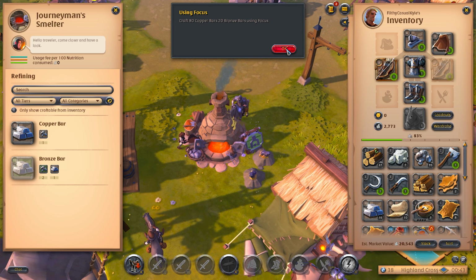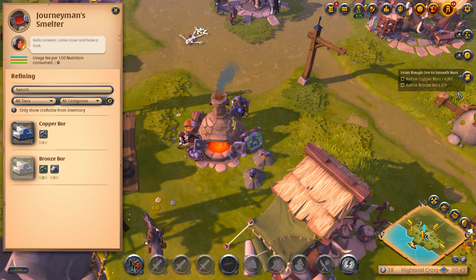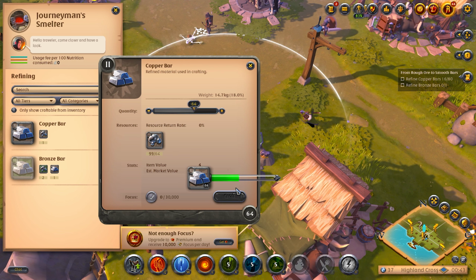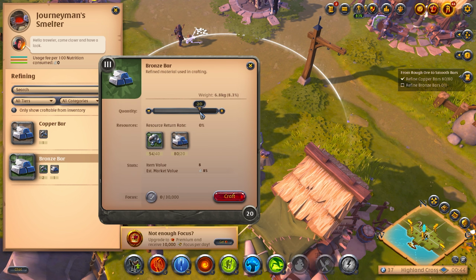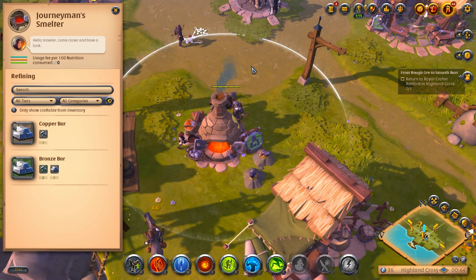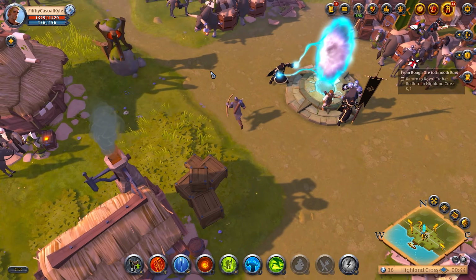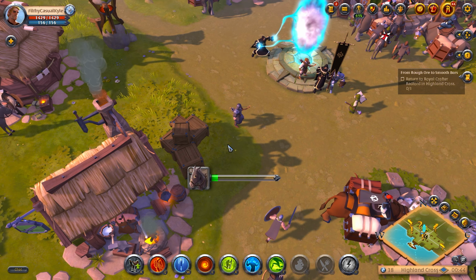Craft 80 copper bars, 20 bronze bars using focus. Okay. So wait, what am I doing for... Oh, so I don't need all 80. I actually just need 64. Can I manually type it in? Oh, I can, and it was right where I wanted it to be. That's amazing. And then we need one bronze bar. Oh, I can make a lot more. Let's go ahead and make 20. Why not? You can use... Okay, yeah. And I did the thing that it was wanting me to do with the focus. I love the graphic of the smoke. It's so cool. It's like just little sprites.